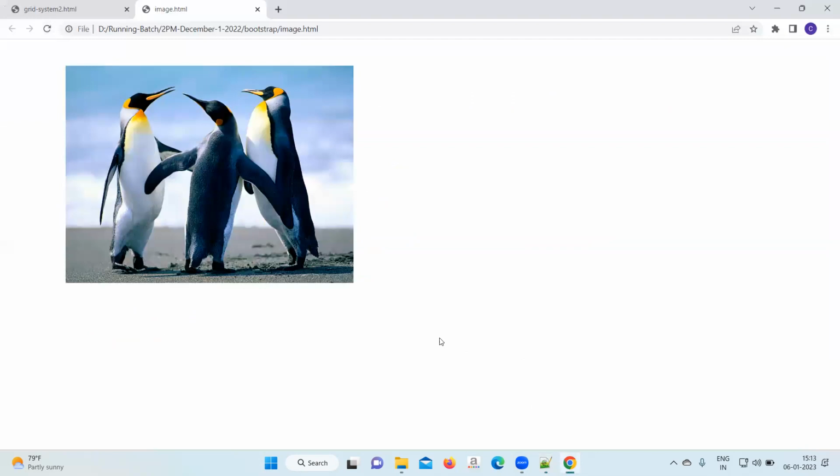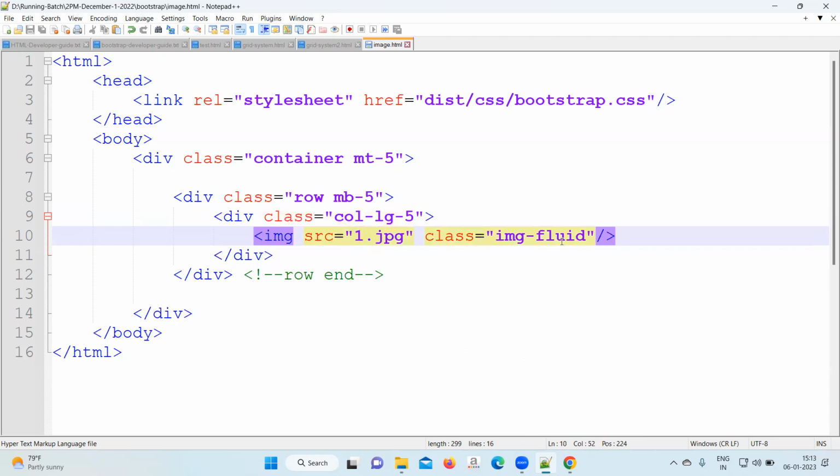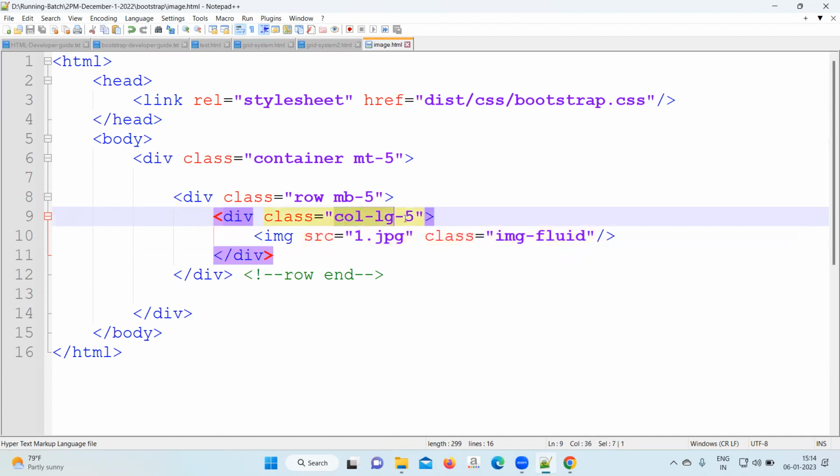The photo got resized. So the img-fluid class we are calling, inside that the CSS is written width 100%. You can see the image you are calling is under col-lg-5. What is the width of col-lg-5? 8.33 times 5. Correct. So the width of col-lg-5 will be considered the 100% width for this current img tag. So this img-fluid class will take the full width of it.